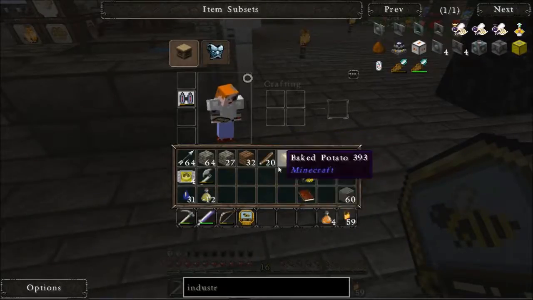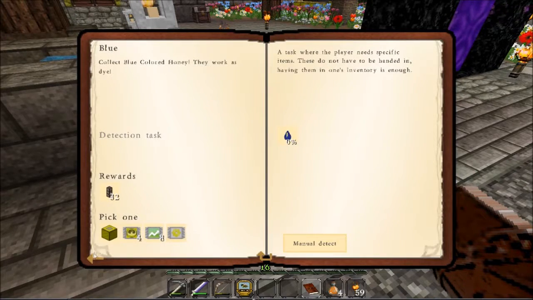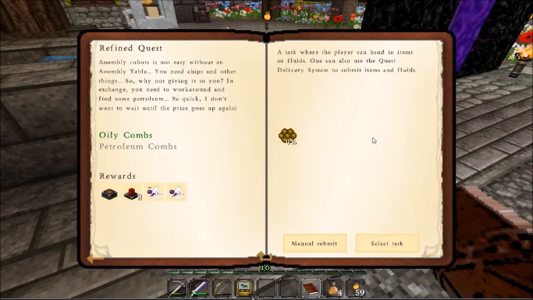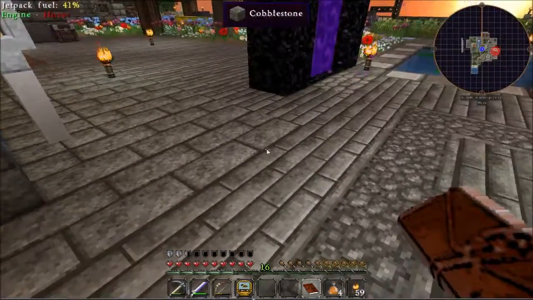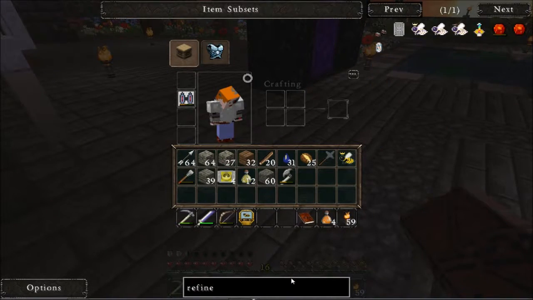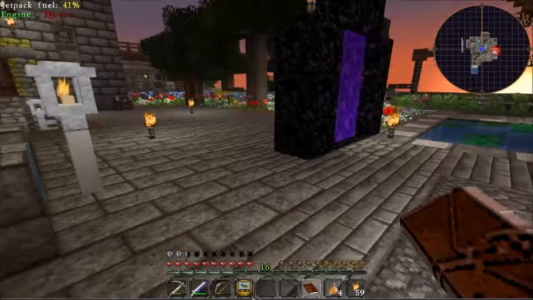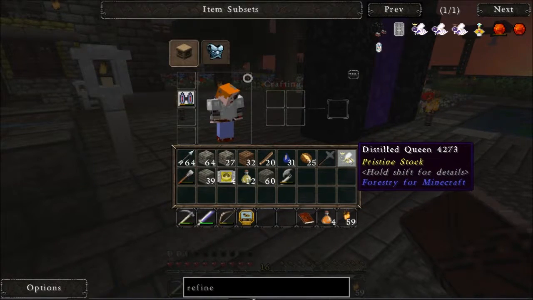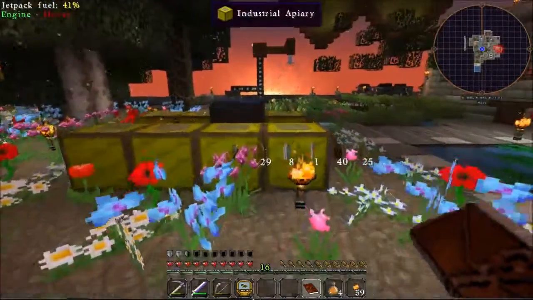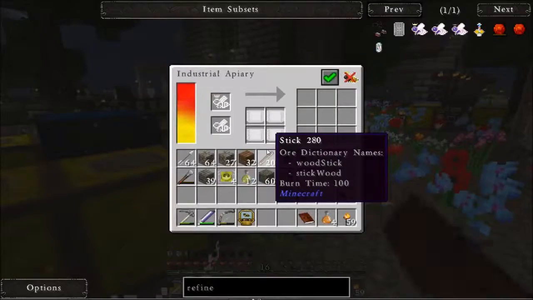I need to do... what bees are they called? See, you can tell I've been away for a few minutes, because now I don't know what I'm doing again. Oh, if I had a brain. Petroleum comb, so you get refined. We want refined. I presume it's from the one I just made. There's something else: oily plus distilled. Oh, that was it. I've got to use up the other oily one. Is that right? I guess I don't care. I presume distilled is an upgraded version of the oily.